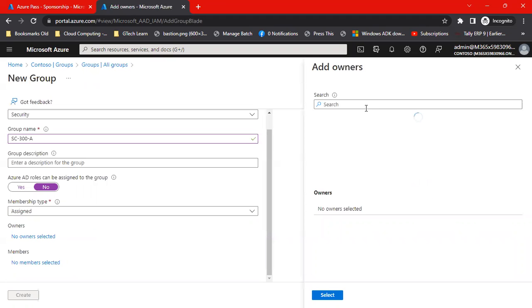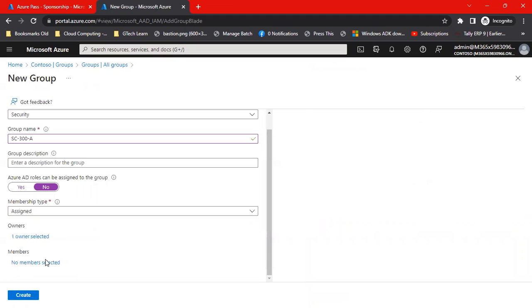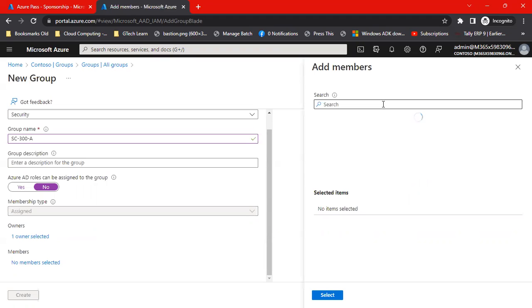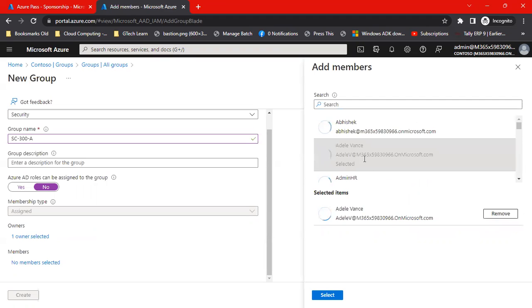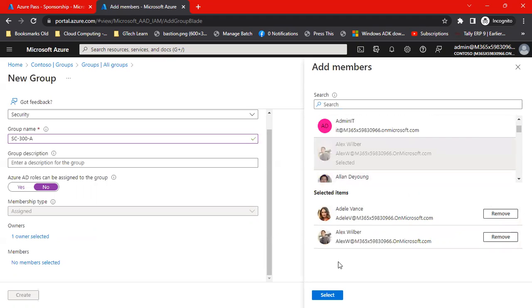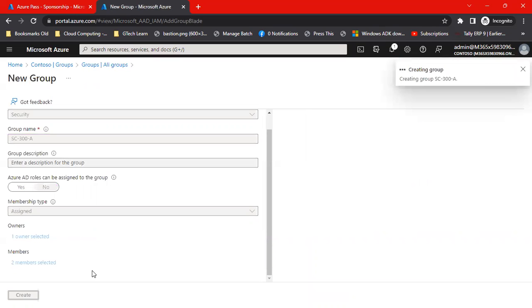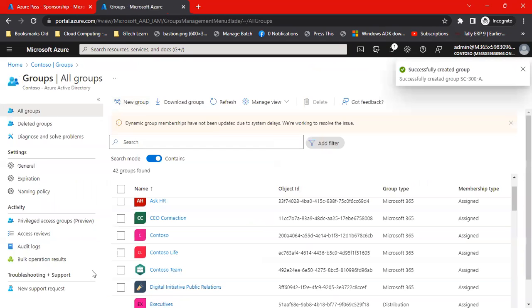In the owner, I am going to select the CDX user as the owner of the group, and in the members, I can select any users, like Adel and Alex, as part of this group. So this is an assigned membership type group.